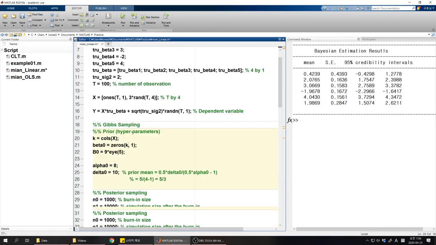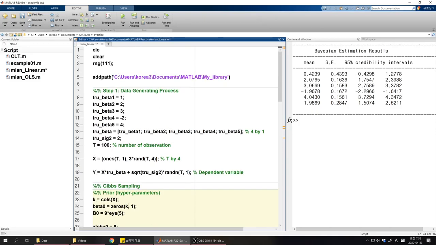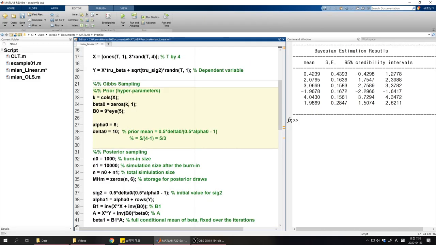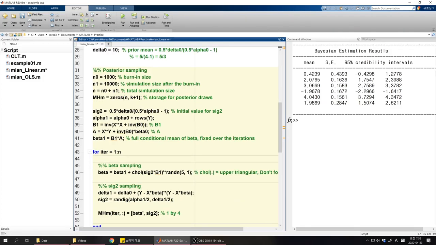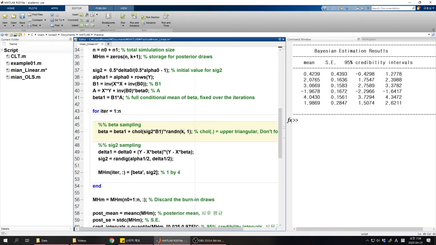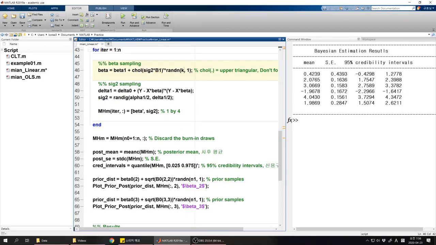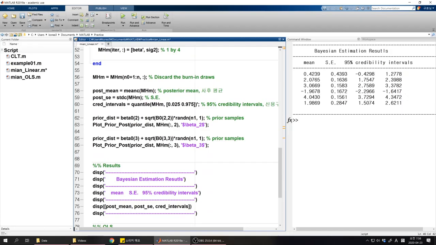Okay, and this is ones times k, right? So then what about this? This is k plus 1, right? So then this should be k, right?